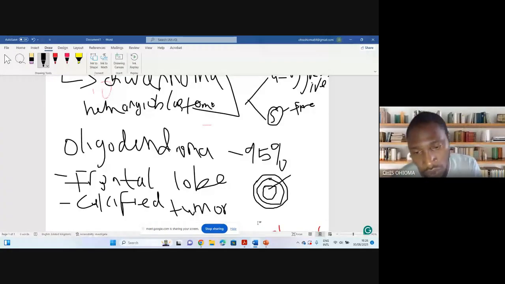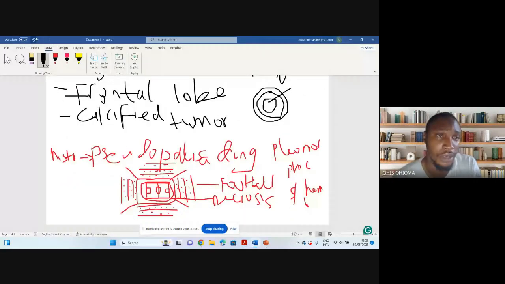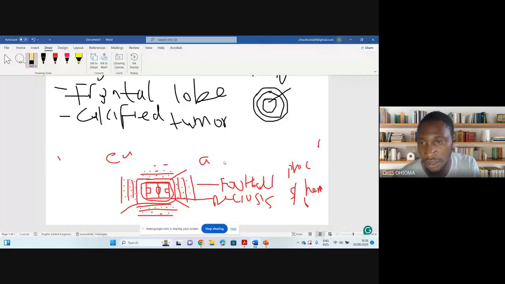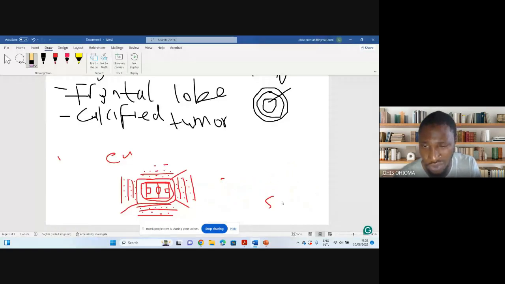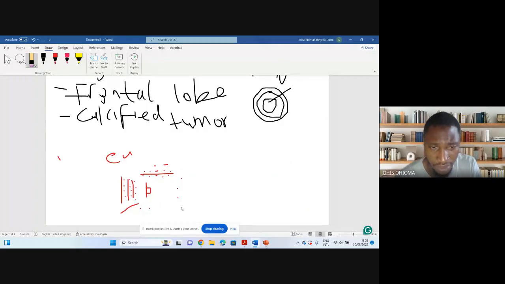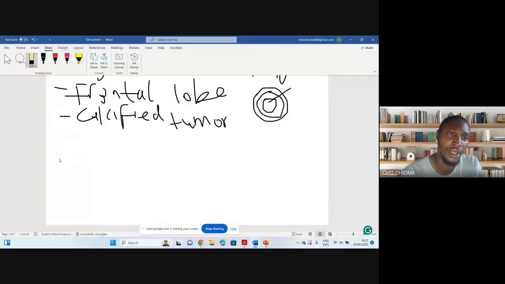Yeah. So I'm going to move to the next tumor that we need to know. Tumors are kind of boring, but I'm trying my best to make it simple and what you need to know for the exam. You don't need to know everything for the exam. What you just need to know are these things that I'm highlighting, and when you're revising, you can go through the notes, you can go through First Aid as well, and just try and reinforce those things that you feel you couldn't remember in the class, right? And the next thing we're going to talk about is the meningioma. Meningiomas are a very special class of tumors.